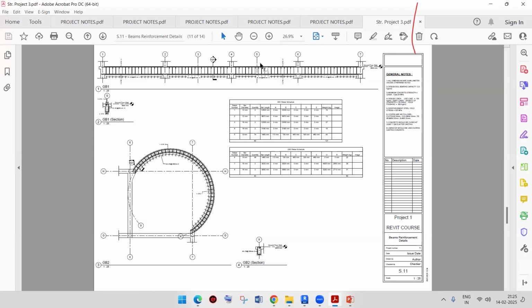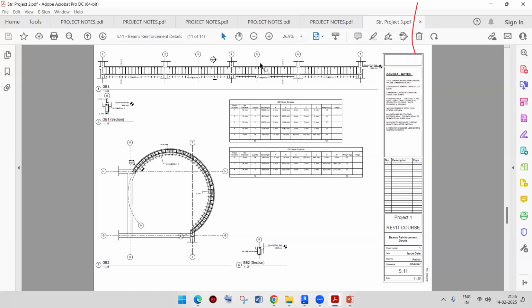Analysis-based software is STAAD Pro, ETABS, and Robot Structural Analysis. Revit is process-based, or let's say modeling-based, software. From the design, we get some sizes, right? Let's say a 350 by 450 mm beam we have to use, and this much is the reinforcement quantity. That we have to take from ETABS, STAAD Pro or Robot Structural Analysis. And we will do that modeling in Revit and extract the exact BBS. We will do the rebar or reinforcement modeling of the beam-column junction and beam-slab junction. So Revit is not the software for analysis or designing.